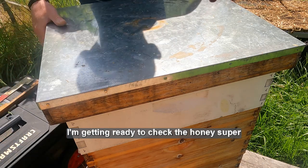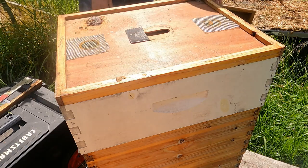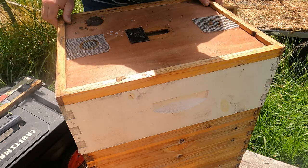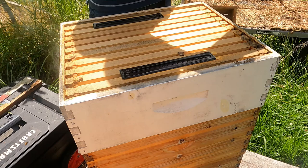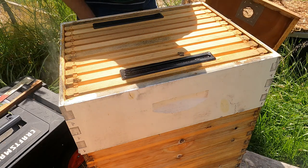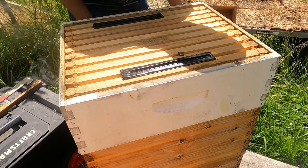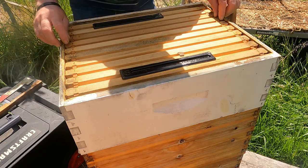This is a hive I did a split from, and in a couple of days I need to inspect it to see how we're doing, if the queen's laying eggs. But I've been keeping an eye on this top box to see if they're starting to draw any comb on it yet, because we are in a honey flow right now.